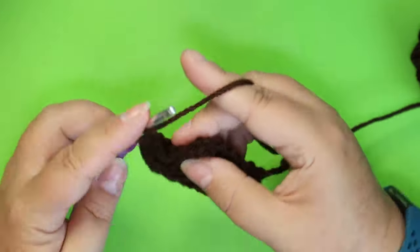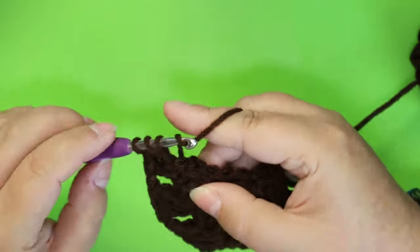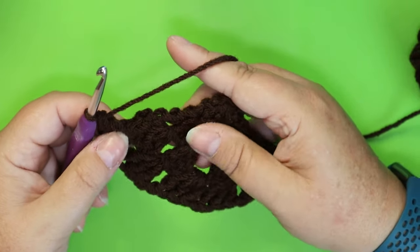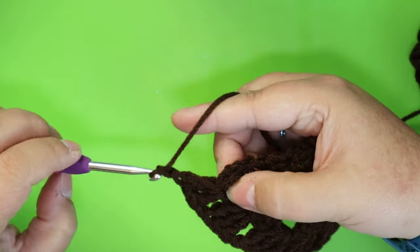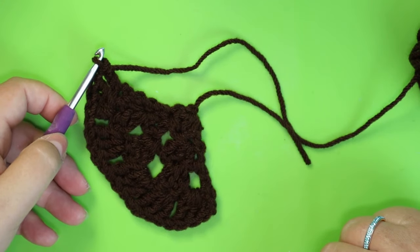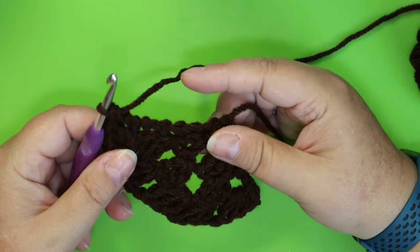Chain 1, skip 1. So we went from 3 to 5, made this curve around. Chain 1, and in this last space, so that's what it should look like. We had to squeeze in 5 to make the curve, because we're not making a typical shawl. So that's our 3 rows.